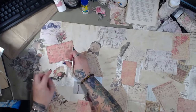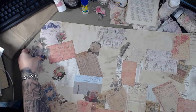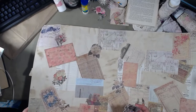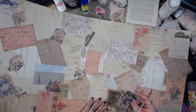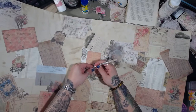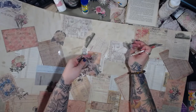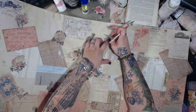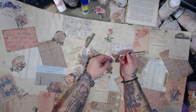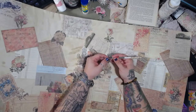Ooh. All right, so let's move down some. Oh, come here. Come here, you. All right, let's move down some. Get this side a little bit. And by the way, these flowers are pulled from 3 different kits. So in my personal inventory, I have them all together. In the shop, they are separated. Like each different pack is going to have different flowers.